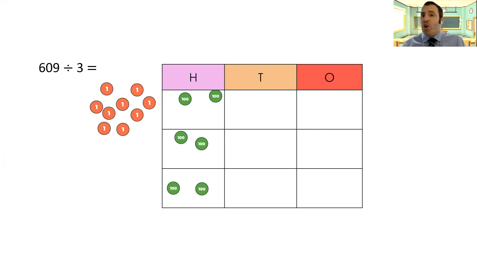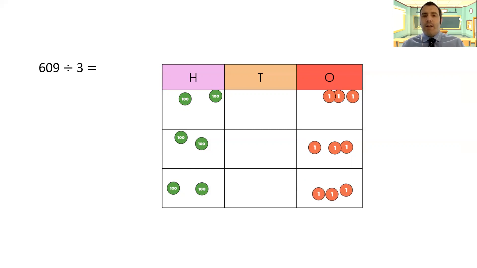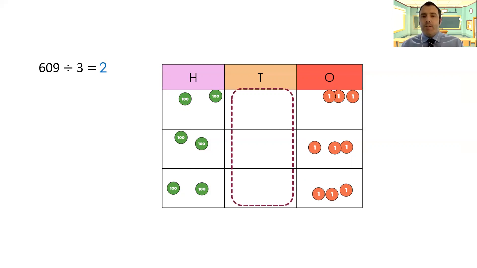That's my hundreds done. Now I look at my tens — I haven't got any tens, so I don't need to worry about those. I can move on to my ones. I've got nine ones, and from my three times table, three times three is nine, so I need three in each row. There's three in the top row, three in the middle row, three in the bottom row. Now to write this number out, I've got 200, no tens — so I need to put a zero in there as a placeholder to show there's nothing in that column — and finally three in the ones.